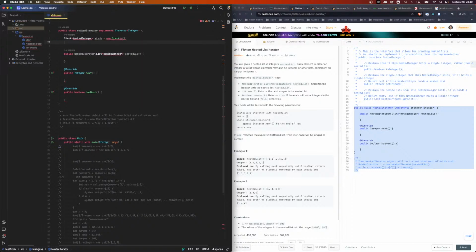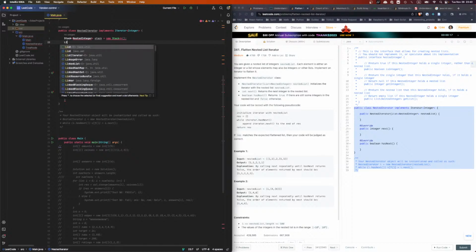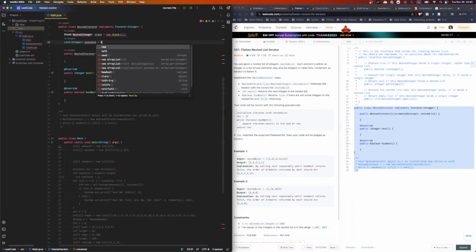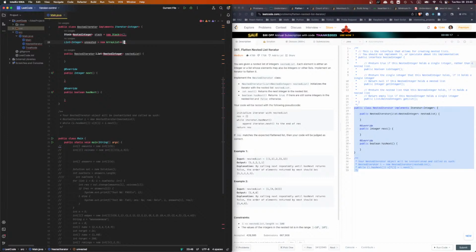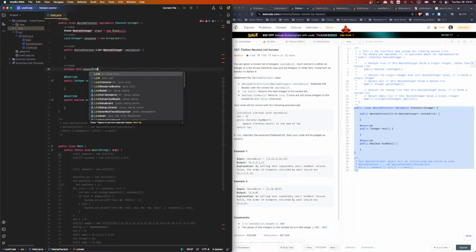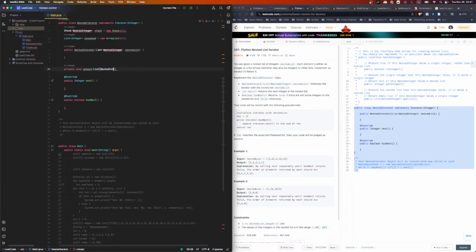We have a stack and a list of integer, which is unnested. Then we have a private function, a void unnest, which will pass in a nested integer.